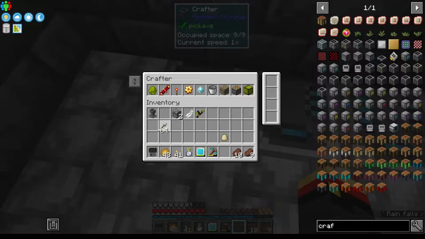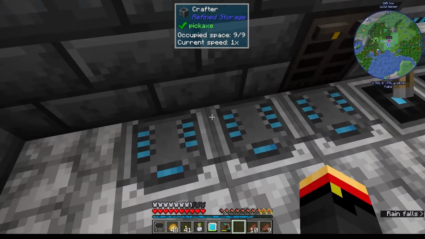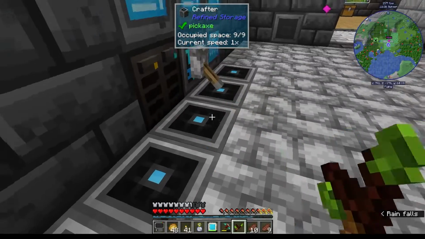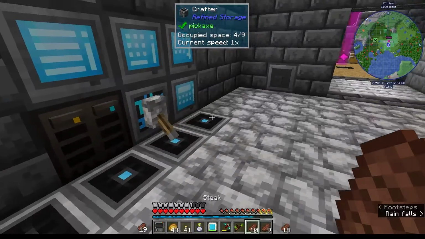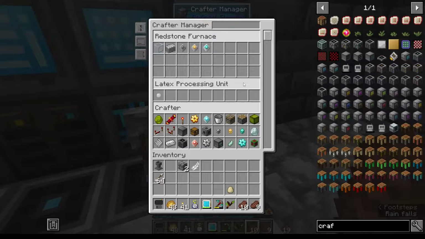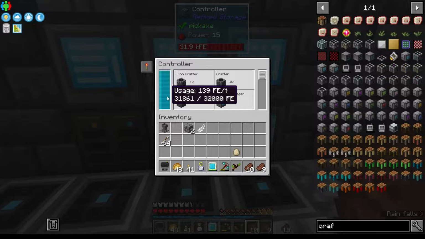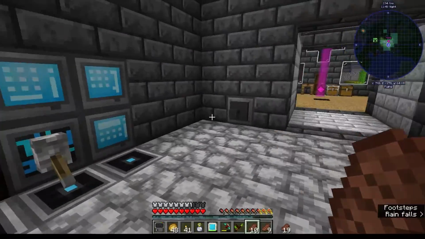And there we go. That should be everything for these. So let's rotate these guys the way I want them to be. And there we are. And now if I look in the Crafter Manager, we'll see Redstone Furnace up here and Crafters over here. And I think we have less energy use. 25 RF per tick, and then 13 times 4 plus 8. So I think it's less energy overall.